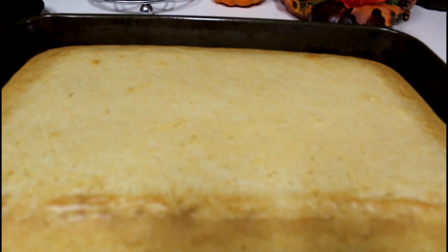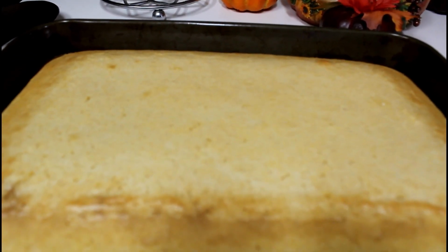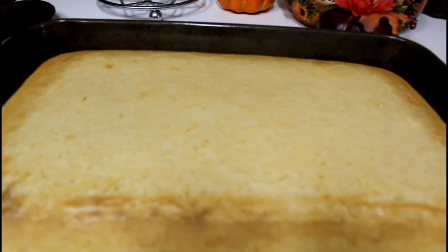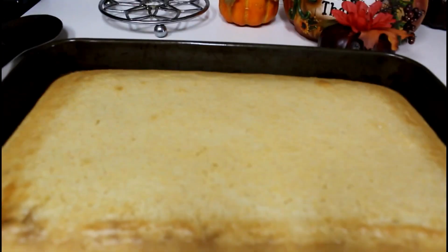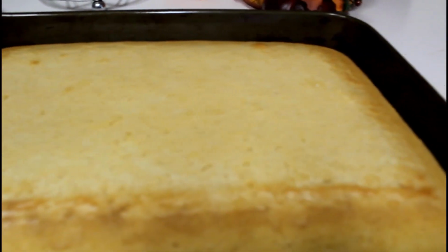So this is step one, my cake-like, old-fashioned cornbread from scratch. Yes, I'm very proud of this cornbread. It is so good. Everybody loves it.